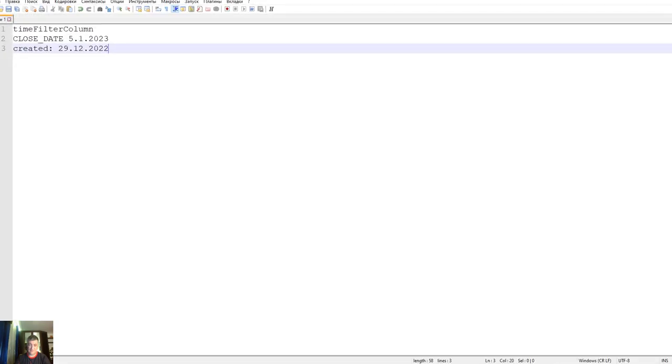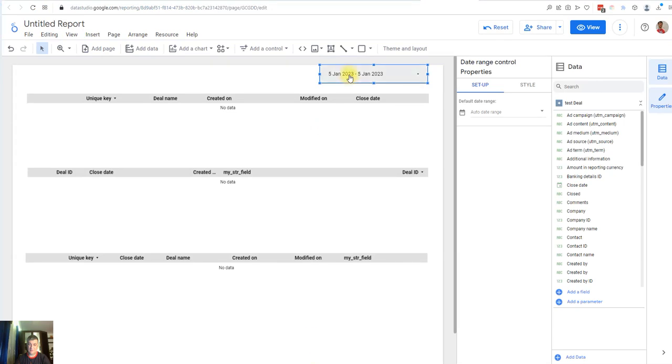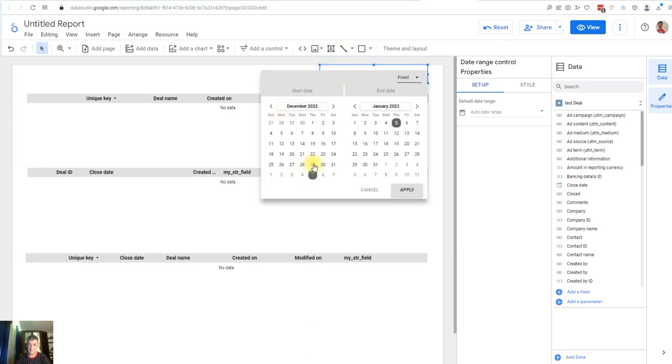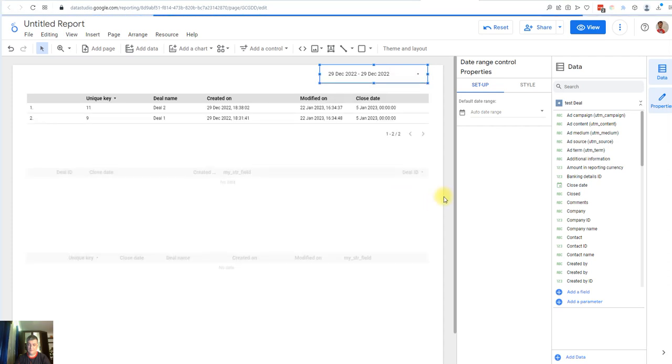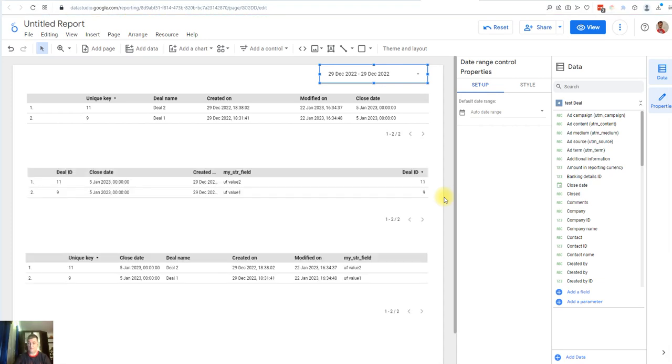If we set the 29th of December, we will be okay. So the 29th of December, and data is okay now. So now all tables are filtered by date create.